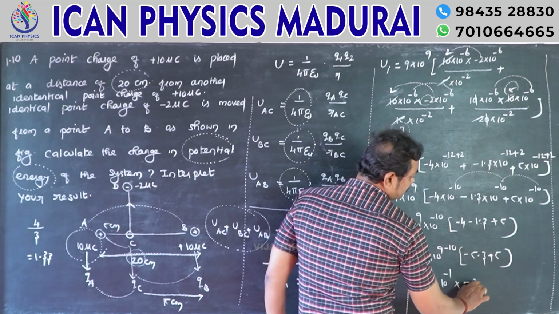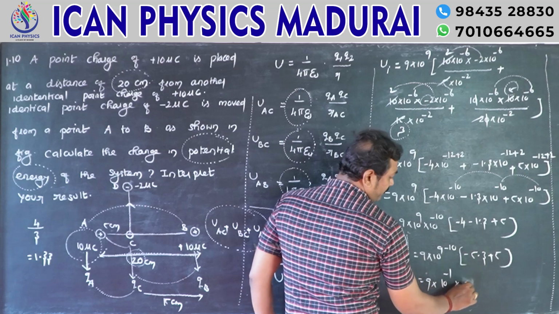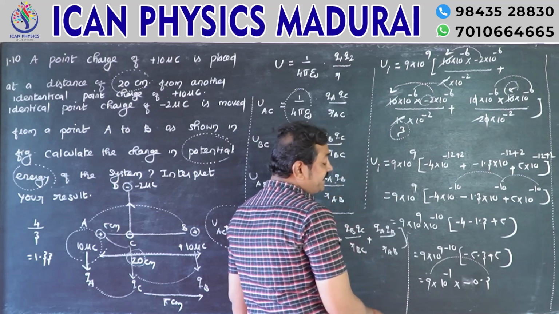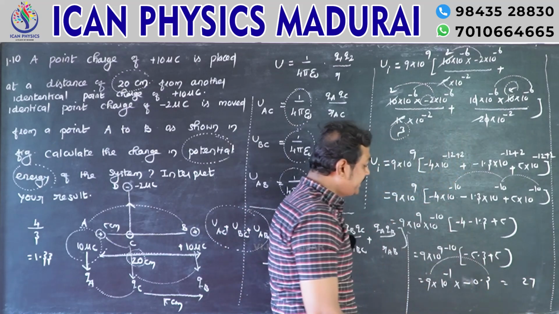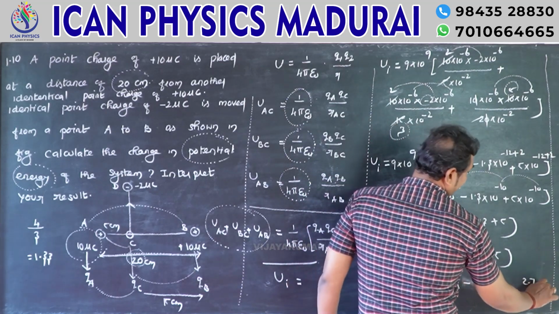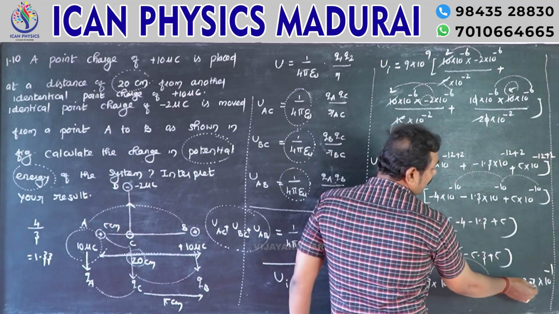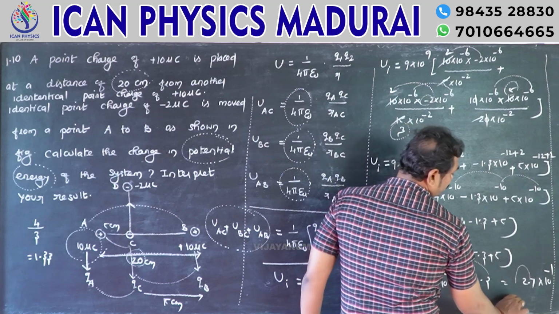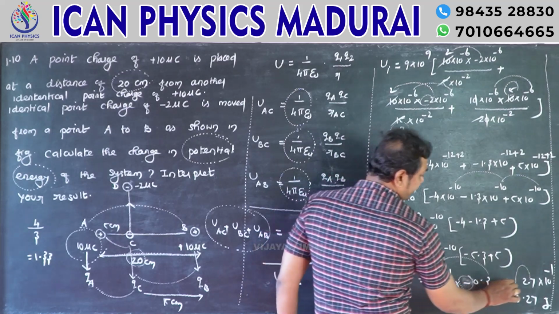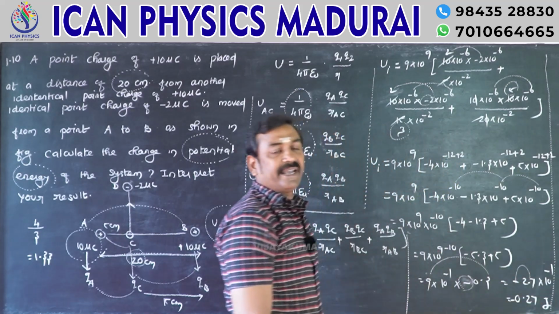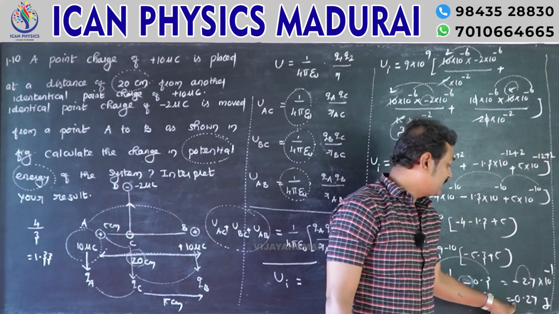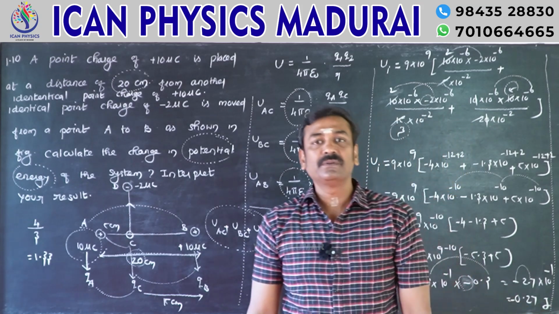So minus 0.3. So 9 3s are 27. So how many decimal points? 1 decimal point. Into 10 to the power minus 1. Now you can take the decimal point by 1 digit, so that is 0.27 joule. Okay, so what is the symbol? Minus. So this much of energy. So the initial electrostatic potential energy is minus 0.27 joule. Okay, do you get it now?